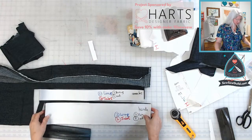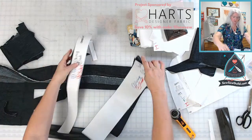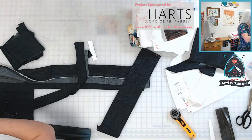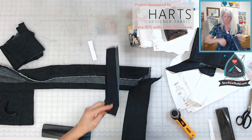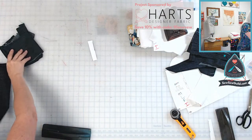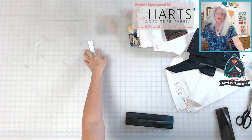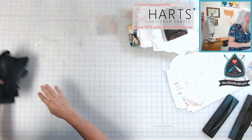All right, so now we just need to interface all these. Again, I really probably don't need these pattern pieces. I know exactly what they are. We'll just set them aside and try to keep them straight. So all that needs to be interfaced. All this can go away. Now we're on to the actual fun stuff. Except that we need interfacing in that.